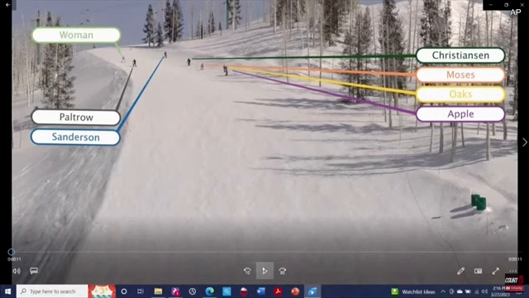Did you personally observe that person? I saw her, yes. She was described by Mr. Sanderson as sort of a beginner person that he did not want to hit. What do you recall? I don't recall much because she was not a skier that I was concerned with. She was on the other side of the run. I did see her, but she was not skiing fast, so I really didn't pay much attention to her.